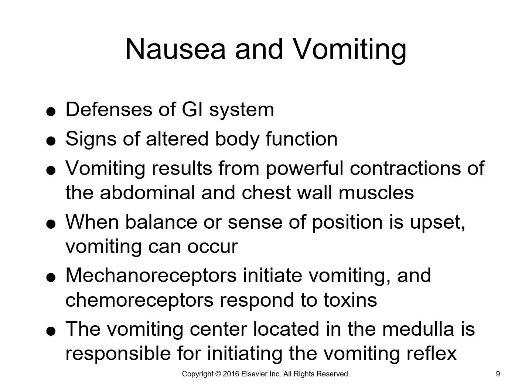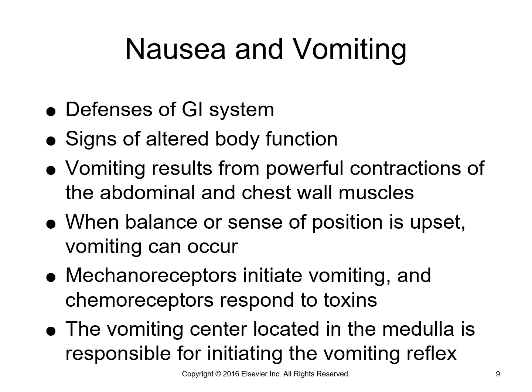So we'll talk about nausea and vomiting. Nausea and vomiting are defenses of your GI system and are signs of altered body function. Nausea is an unpleasant sensation of the need to vomit, and vomiting, of course, after the nausea, is the forceful expulsion of gastric content through your esophagus out through your mouth. The process of vomiting consists of three phases: your nausea, your retching, and then the vomiting. Retching is like dry heaving. It's like you have the feeling that something is going to come out.